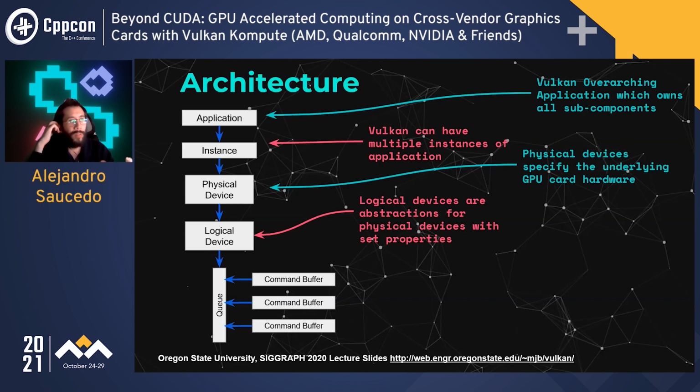Now, the logical device is the component that Vulkan will allow us to interact with in order to send commands. And if you remember earlier, I was providing this intuition, this way of thinking of the GPU as a client-server interface where you're sending instructions. This is very much how the Vulkan SDK allows you to interact with the GPUs, or more specifically with the logical devices, through what they call a Vulkan queue.